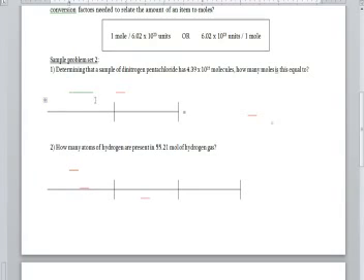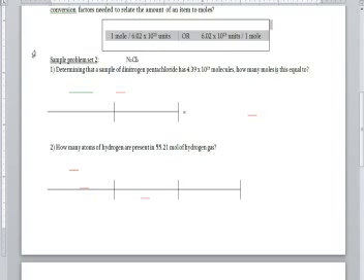Okay, so backtracking here. Determining that a sample of dinitrogen pentachloride has 4.39 times 10 to the 25th molecules, how many moles is this equal to? Okay, first thing you want to do is figure out the substance. Dinitrogen pentachloride, formula for it is N2Cl5. Once you have N2Cl5 figured out, you can see that it's a molecular compound. So molecular compounds, the smallest thing that is a molecular compound, are called molecules. We went over that before in class.